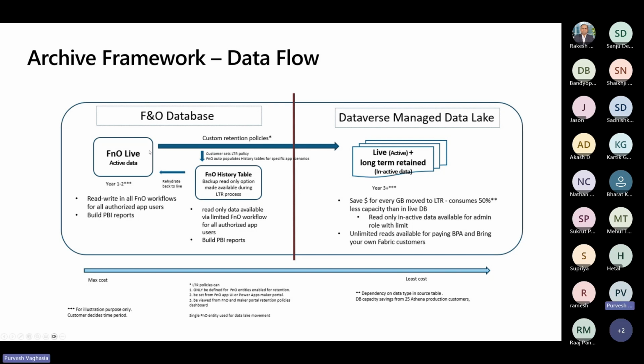And as you can see, that particular flow is unidirectional. So that is one way. However, if you have a look at the left side of the process flow, when you run the data archive, it will delete the data from your live table. It will get copied into the history table.